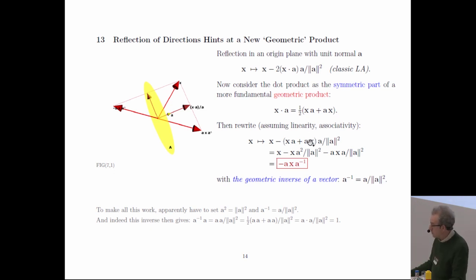I hope that this product is such that I can multiply things out, so I get x a squared divided by a squared, and then I get another term minus axa divided by a squared. Wait a minute, a squared divided by the norm of a squared. Well, why not set this new product in such a way that the square under this new product is equal to a dot a, the norm that I already have. Then this term disappears, this term disappears, this term disappears. All I'm left with is this. And then this a divided by a squared, well, if I dot that with itself, then I get 1.